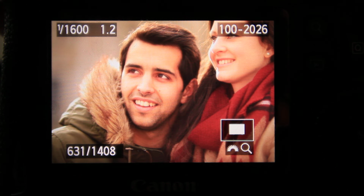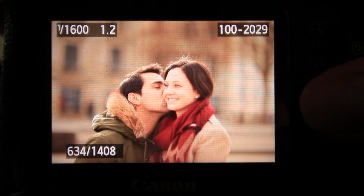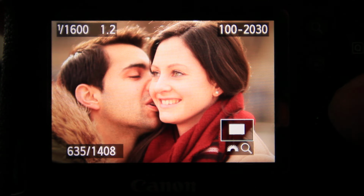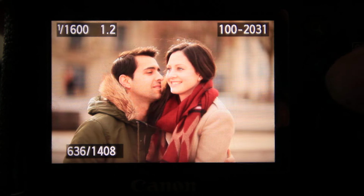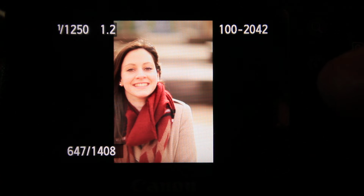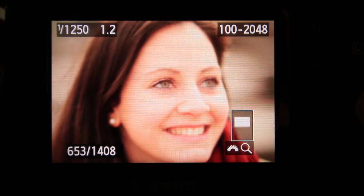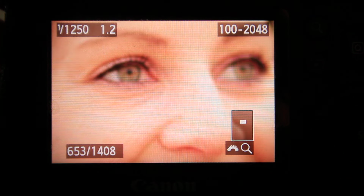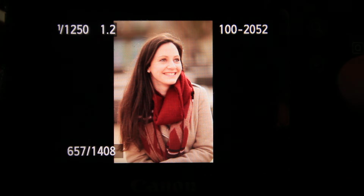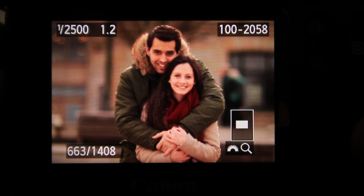This is also f1.2. It's not a good idea to shoot at f1.2 when there are more than one people in the frame, but to me it was important to check, can I use that lens at f1.2? Can I use it the way I shoot portraits and how I approach photography? Can I use my workflow with that lens? That's what I wanted to see, and that's why I shot at f1.2.